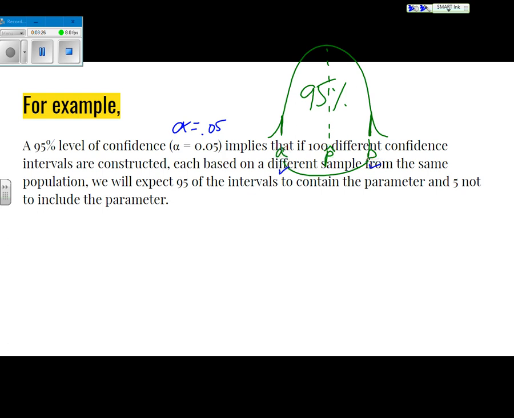So suppose, I'm just going to make up some numbers, I don't even know if this would be close to true with what we had, but suppose that I found A and B to be 0.28 and 0.56. And I say, you know what, I am 95% confident that the true population proportion of people that would not live in a haunted house is between 28% and 56%. Now, there's always going to be some error there, because there's always going to be area over here in these tails.